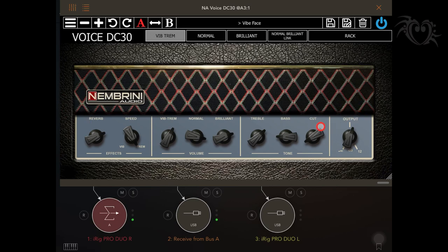The cut simply removes tone. The more I turn it up, the more it removes top end. So let's just have a chord here, and I'll try and demonstrate that. It is very difficult playing guitar and using a mouse and talking all at the same time. There we go. Let's see how that sounds, much darker now.